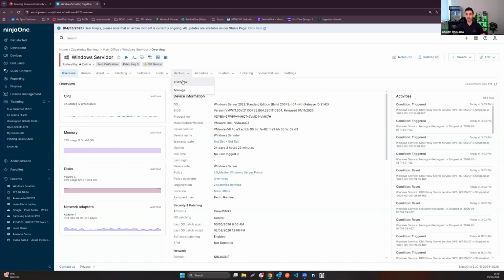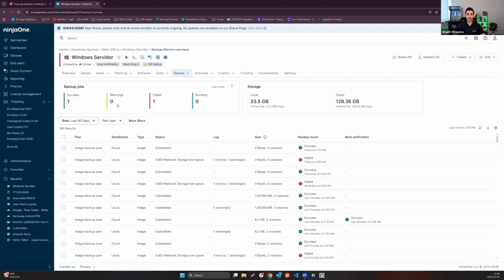So we would find everything here under the backup overview. This is the device. We see how many backup jobs have been run successfully, how many backup jobs with warnings, failed, running now, the storage that I used, either in the cloud or local. And here we have the different plans that have run, right?